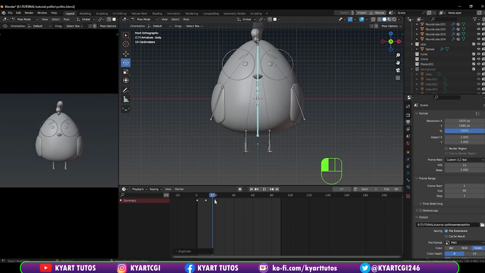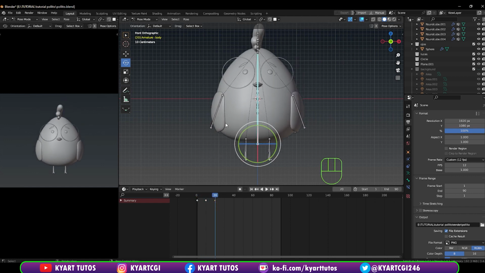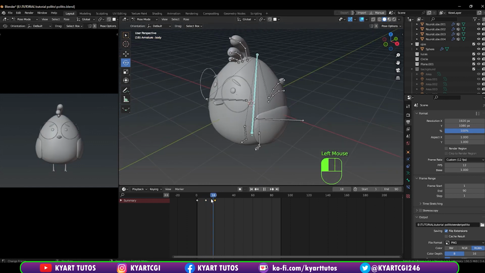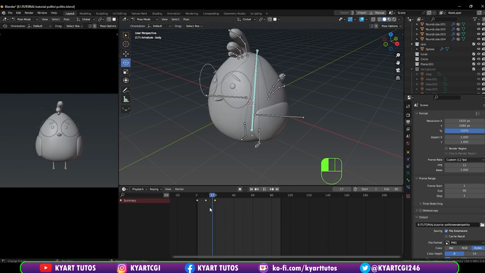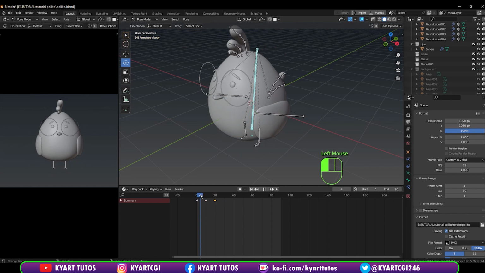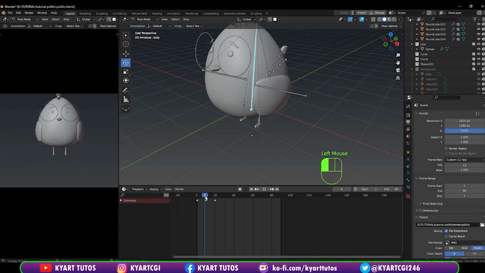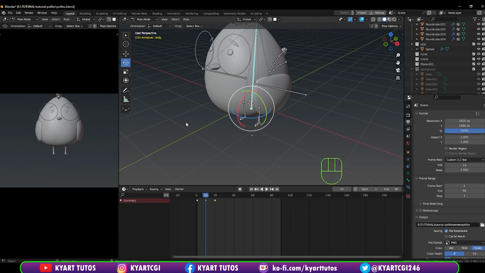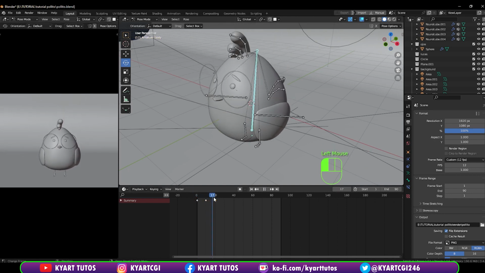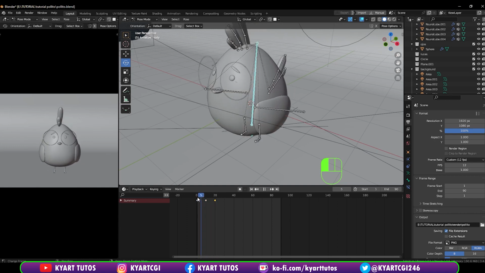You see, it's jumping and going back to the same place. It basically is like that. So you can see right now the wiggle bones, how they are working. We don't need to create the animation for the crest and the tail, because automatically they are bouncing. So this is something good. Now let me put the background back and see. Okay, we are going to adjust the camera. Yeah, something like that. That's right.